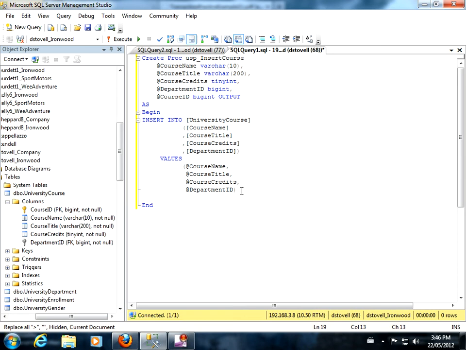Then, the final thing after it finishes inserting is to generate the output value. I already have the parameter defined up here, so I don't have to declare it as a separate local variable. All I really have to do is set, maybe I'll use caps, my @CourseID, my output parameter, equal to my scope identity.